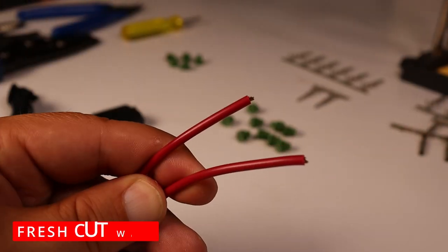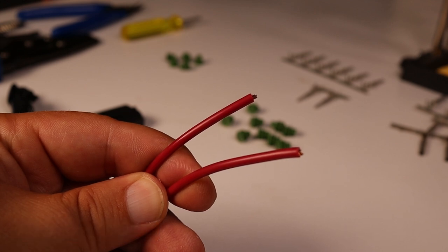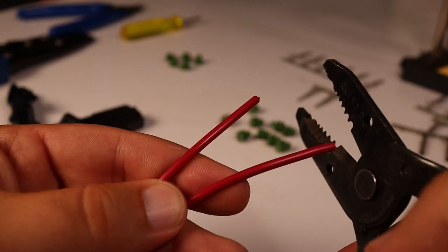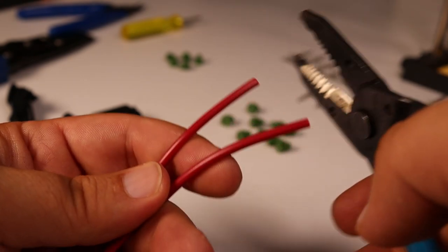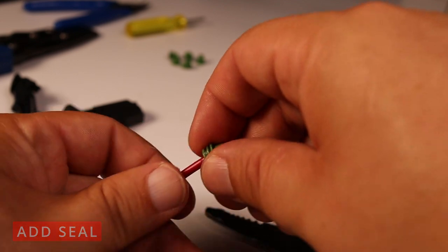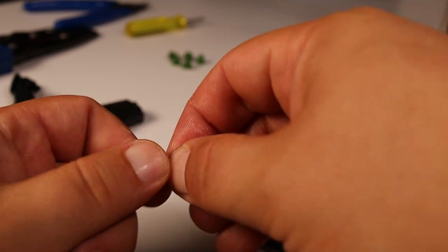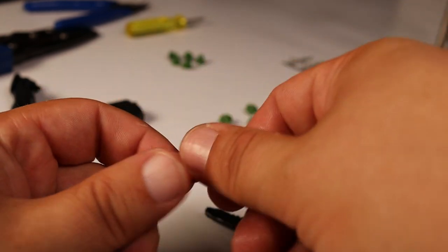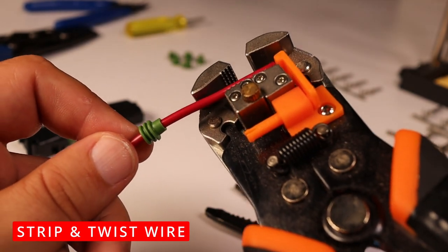We've got our wires, we can see they're a little jagged, so we definitely want a fresh cut before we pop seals on here. So do that now. Next, pop your seal on. There we are. Then we just move it out of the way. Grip it and rip it.